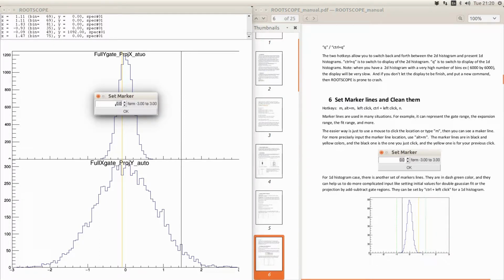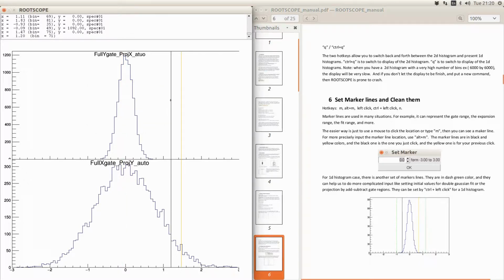For example, I want to type 1.2, and I don't know where 1.2 is, so I type it here and you set it here. The very first click is always black, and the previous one, or second one, will be turned yellow.